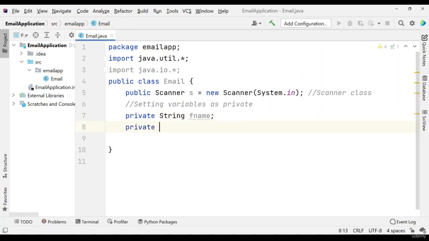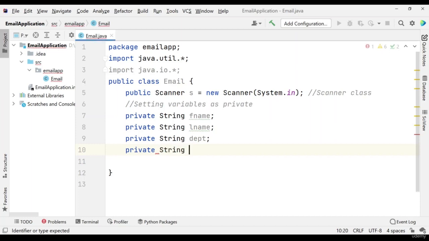Similarly, private String last name. Similarly, I'm going to create department, DEPT, for department, then email, then password. I am going to specify all these as string variables only.